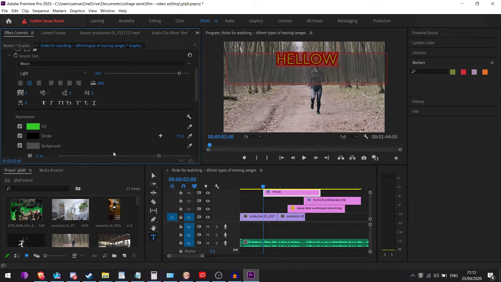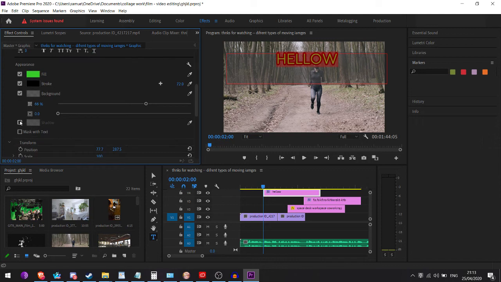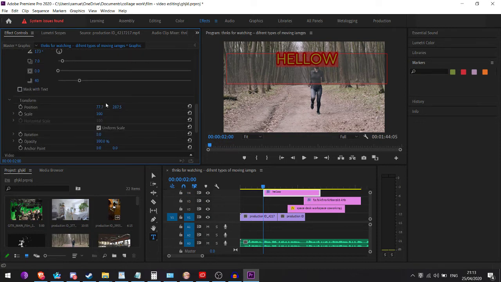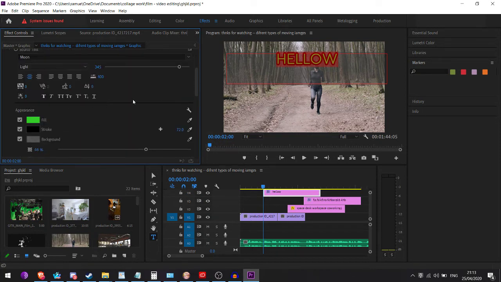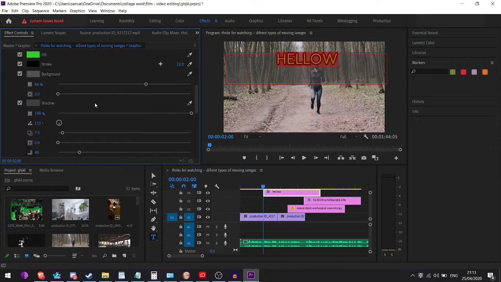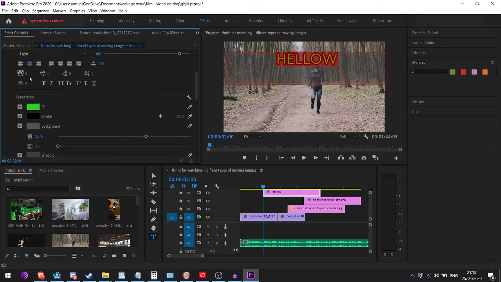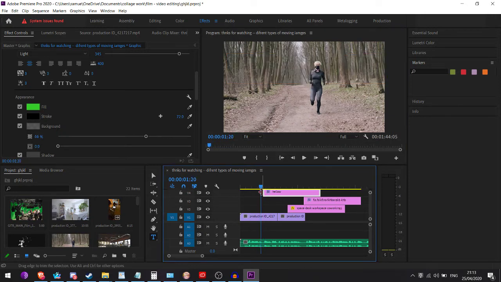You can add a background to it, which I haven't messed around with. This is new to me, but apparently you can add a background behind the text, which is cool. You've got a shadow, which basically just adds a shadow to the background of the text. I'm not entirely sure. I guess that adds a shadow, but I'd probably need to mess around with that more for it to be more visible. Anyways, there we go. We've got our text. It says hello. Hello everyone.